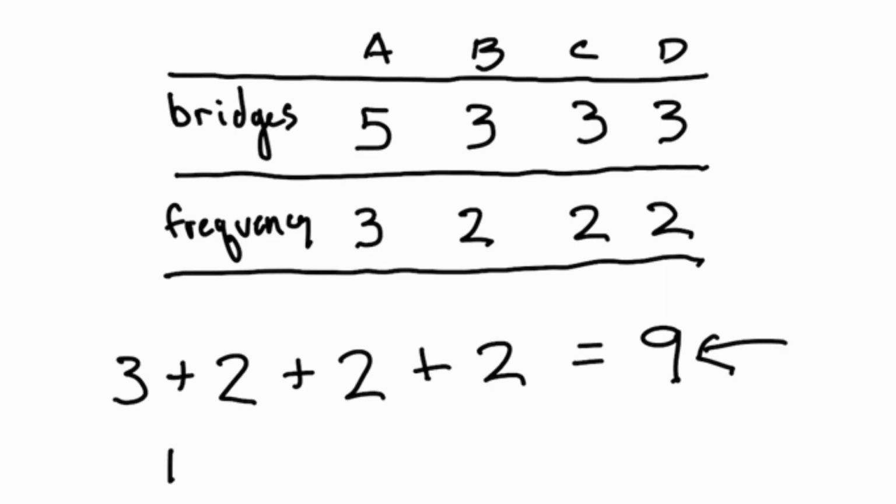So one of those land areas is our initial land area that starts the walk. And we've got the remaining 8 appearances that we need. Now, each of these has to be associated with a bridge, which means that there's going to be 8 characters for bridges in the string. And we already see a problem. We need 8 bridges in order to have a string that crosses all of the bridges, but we only have 7 bridges.